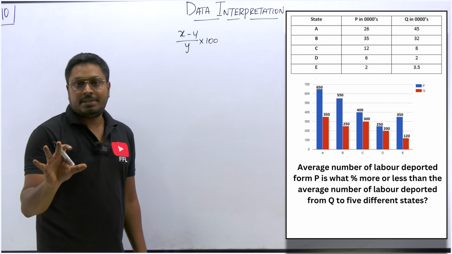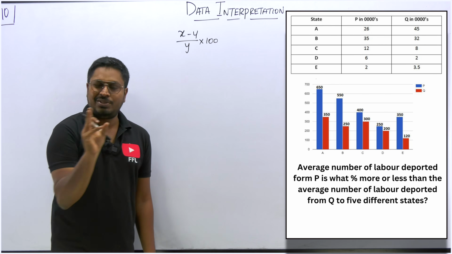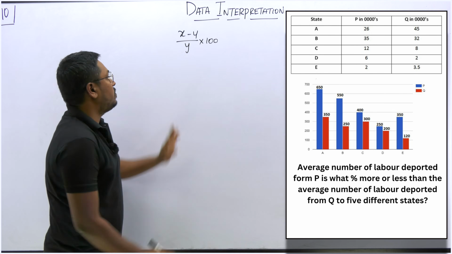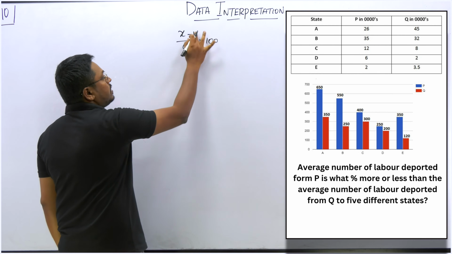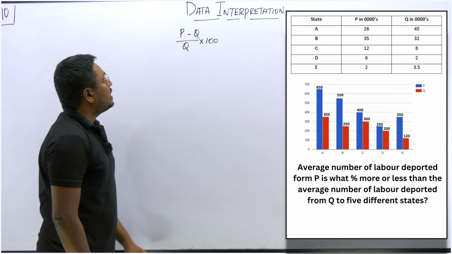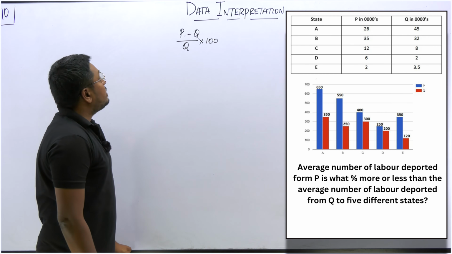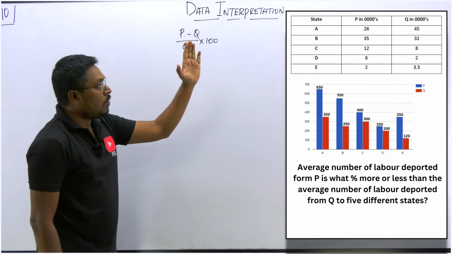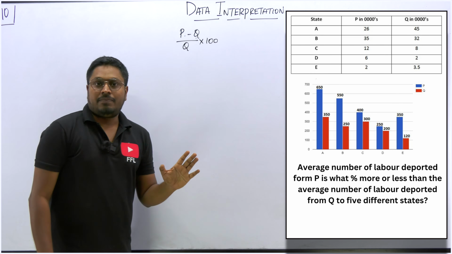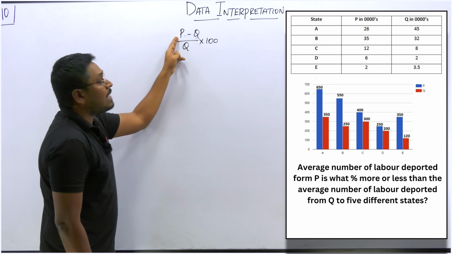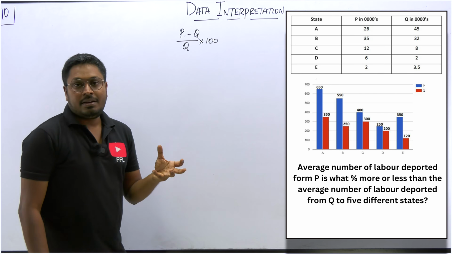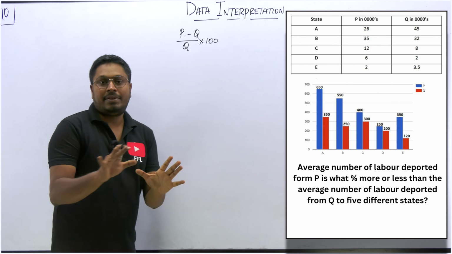So first, X is what percentage of Y, and X is what percentage more or less than Y. Only two major formulas that we have in DI, right? So here our target is to compare from Q. So this denominator will be Q and this will be P, right? So we have to find average for all the values, right? So first let me take state P. So state P, we have to add all the values in the chart at the second column, and the third column we have to add all the values. So second column will be the total number of labors, that is state P, and state Q will be the last column. So after finding the average, we have to substitute the values in the formula, right?